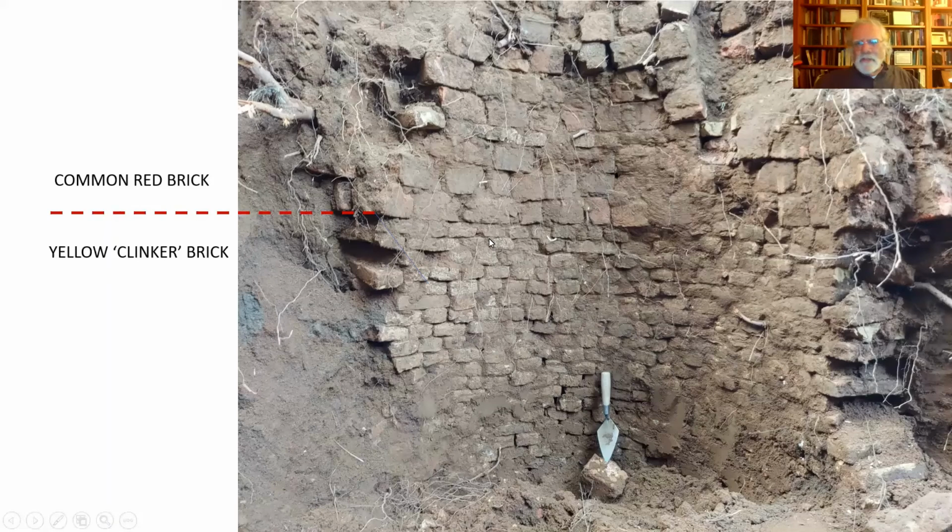And I don't think it's two stages of construction. I just think they had a whole bunch of yellow clinker brick, which they used first, and then they built up from that with the more commonly available red brick. My guess is those yellow bricks were either laying around, leftovers from a previous job, or were from cannibalizing a building that was demolished.